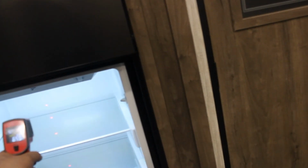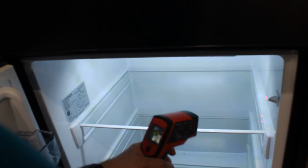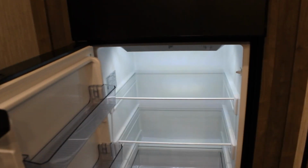And then we'll open the fridge. In the fridge, we are 66 range. 64 in some areas. So I would say the initial test, that's a cool one. We're going to let her go overnight, see what it does here in the morning.